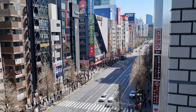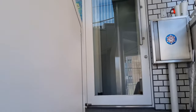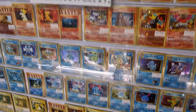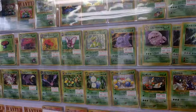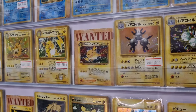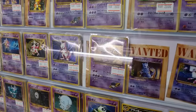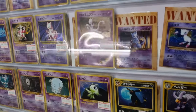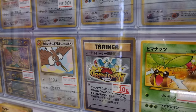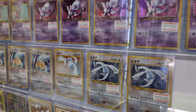Now we're on the eighth floor to check out Atatu. Honestly, the best selection for vintage cards — okay prices, a bit on the high side. Condition you have to inspect, just like always. I was looking for the Dark Raichu but couldn't find it. I also inspected that Umbreon — I didn't pick it up, wasn't quite good enough for the price. 100,000 yen for a Kangaskhan — that's about the PSA 9 price, maybe a little more expensive. So it depends on condition, as always.